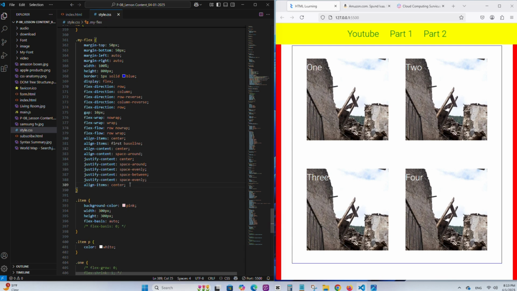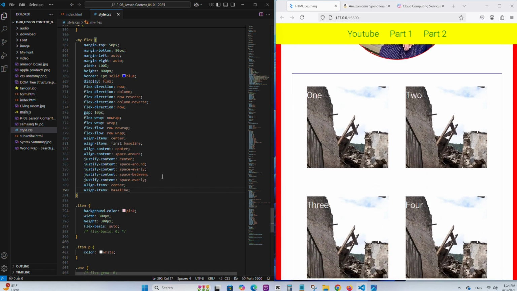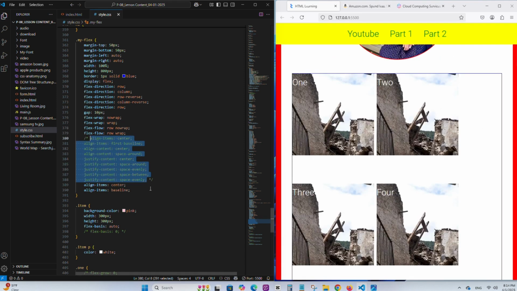And also if you set align items to baseline, it should cut to the top. I think we don't have a width, so let me comment it out. If I save it, yeah, that should have cut it up, because all the properties are applying to each other. That's why with baseline it should have cut to the top.